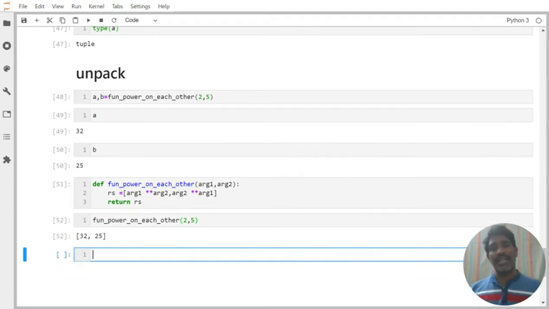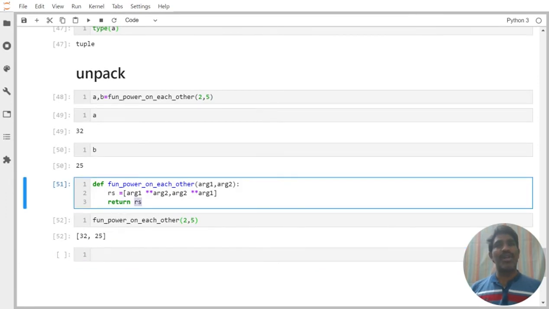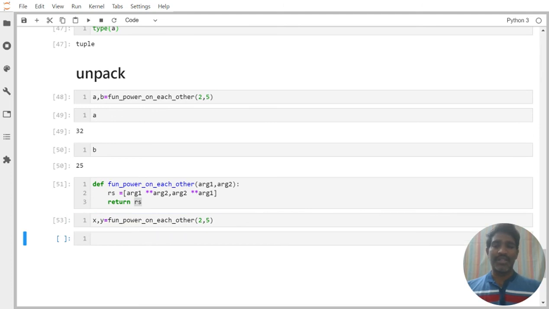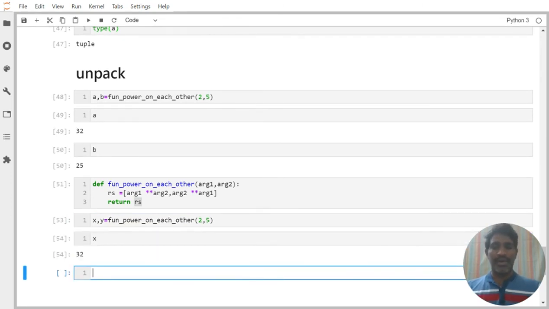Now also it returns only one list, and that list internally has n number of objects, in my case 2 objects. If I want to unpack it, I can, for example x comma y is equal to the call. Then you can see x is equal to 32 and y is equal to 25.